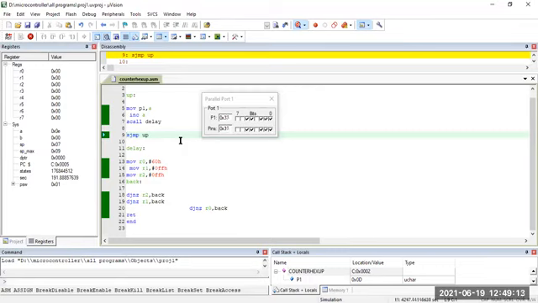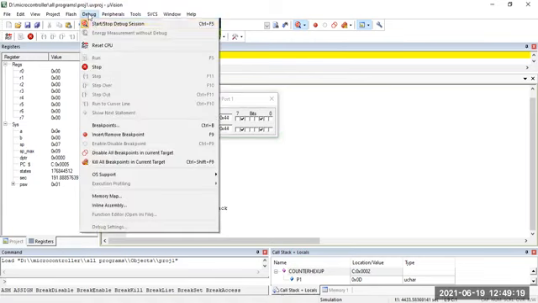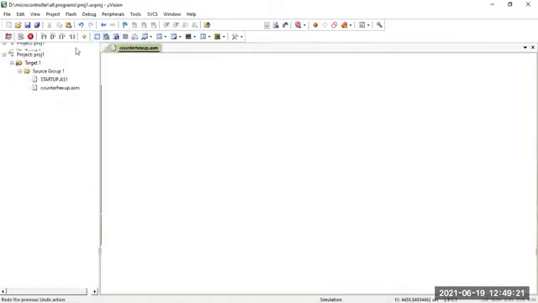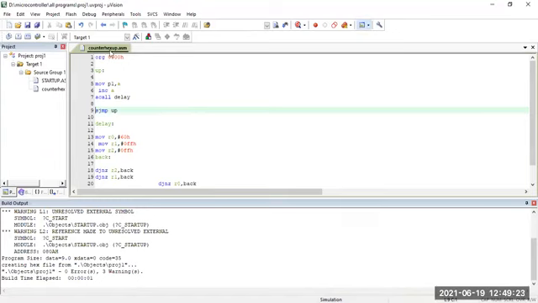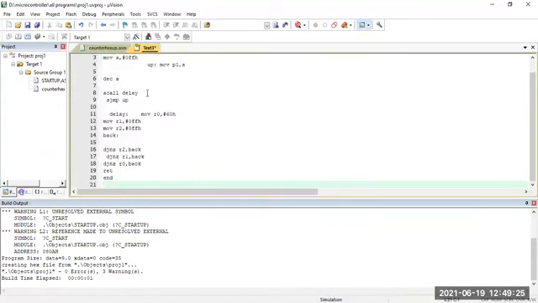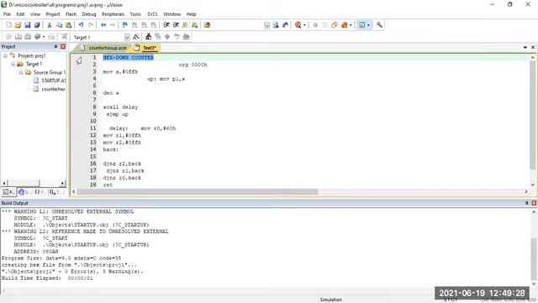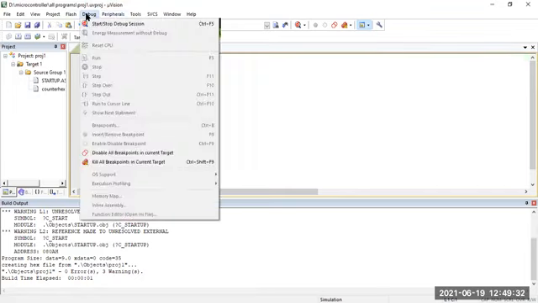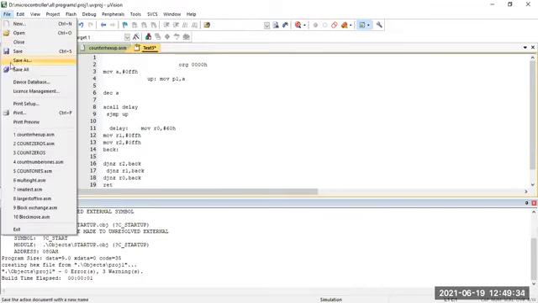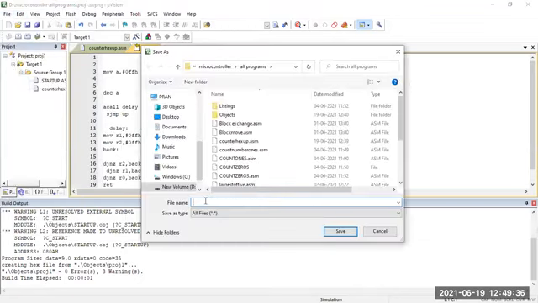Is the screen visible? Yes, ma'am. So let me stop this program. Take a new file. I'll give this the name counter exa down dot asm.